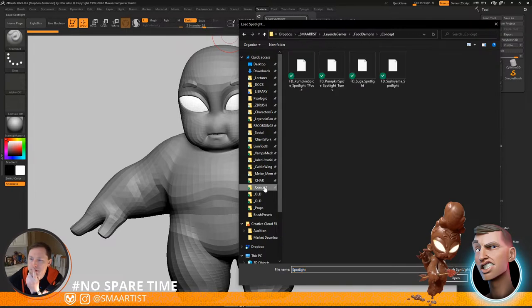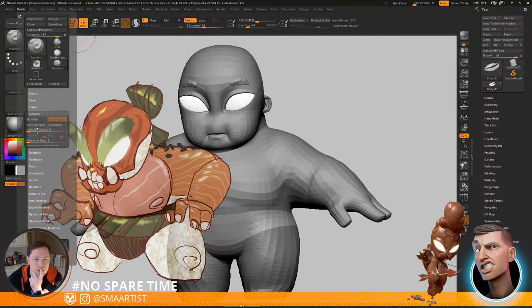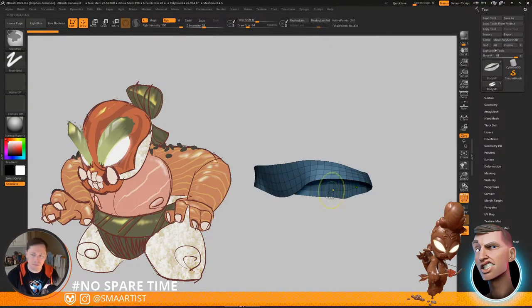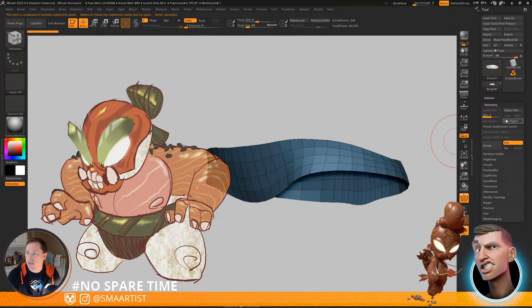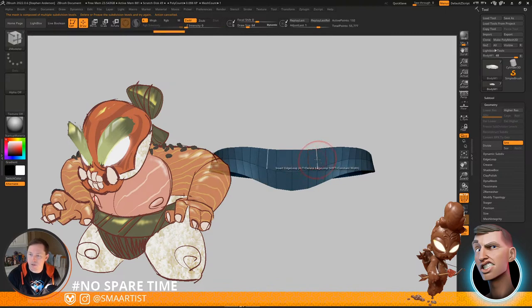Let's go into concept, Sushiyama spotlight brush samples, spotlight projection. Awesome. Okay. Let's come in here and let's, oh, that's right. Geometry, delete higher. Let's go ahead and grab some of this and just simplify.